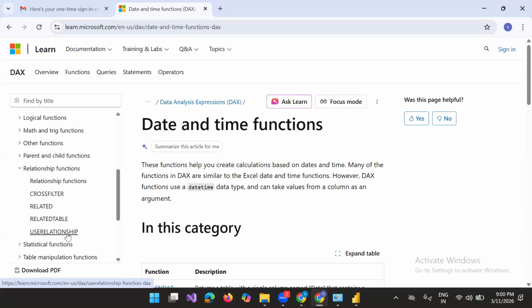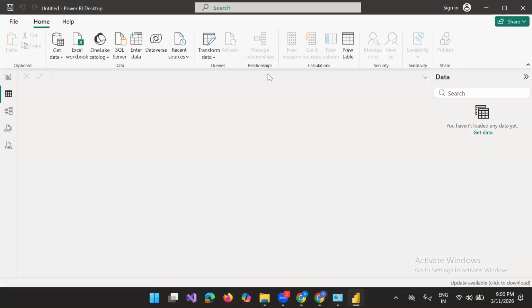Okay, this is the DAX syllabus, the functions we will learn. Clear? So now I'm back to this environment. He asked me one question: how will the DAX work if I get later? Assume here new measure, new column, quick measure are disabled. Why? Because it is not having the data.